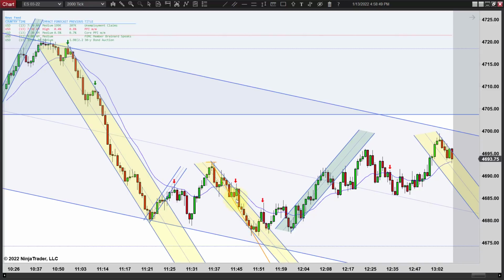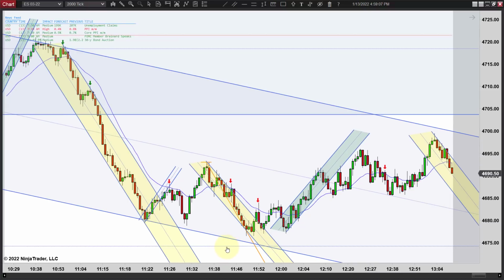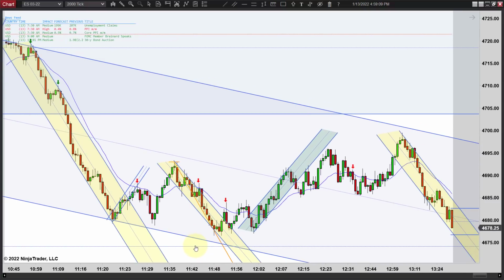Your entry, unless you're going to wait for this bar to close and go short one tick below it, your entries, I'm not sure if it broke lower or higher first, to be honest. But because it's an engulfing bar, your stop would have to go above the last swing here until this bar closed, and then you put your stop one tick above it. It's the only way you can trade those engulfing bars without getting burned.